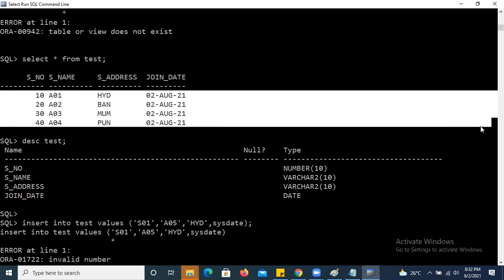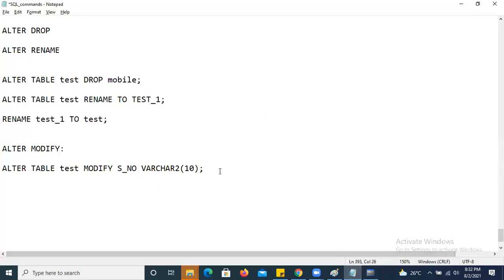Now what do we need to do? What are our next steps? In real time, the requirement will be like this only. We need to copy the data to another table, test_one. Then we should remove the data from test, by truncate or delete. Then alter modify the data type.